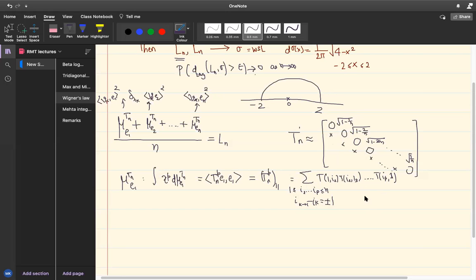So this looks like a walk on integers. You start at 1, so i_2 has only one choice: it has to be 2. But i_3 can be either 1 or 3, and so on. Finally, i_p again has to be 2 and then you come to 1. So we have to add up these numbers. So what will that look like? Now, how many such walks are there? But we also have to have this, nothing can go below 0, right? So how many, and what are these weights like? We are working with a fixed p. Suppose your p is fixed.